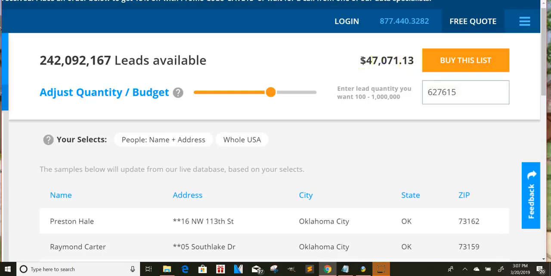Now, I know a lot of you may be looking at these numbers like, yeah, right, what one person is going to pay 47,000 for a list? Now, when you're doing businesses like that, a lot of small businesses have company accounts, and they operate off business credit. A lot of companies have their own banking system, to where they have millions or sometimes even hundreds of thousands of dollars sitting in there just for business expenses, like advertising and buying leads and things like that. So it's not necessarily going to be one person paying this amount. It's going to come out of a business account.